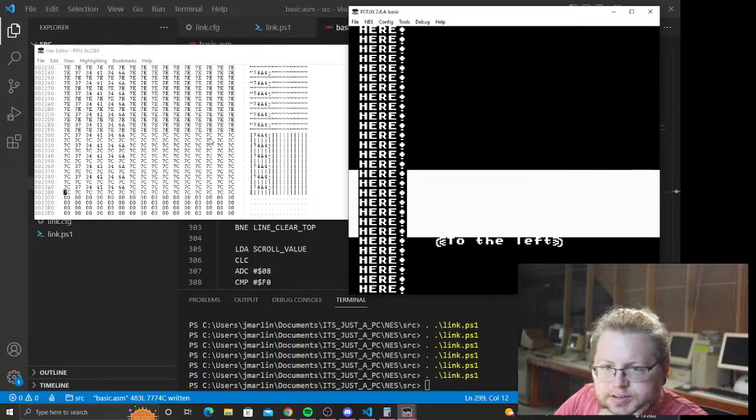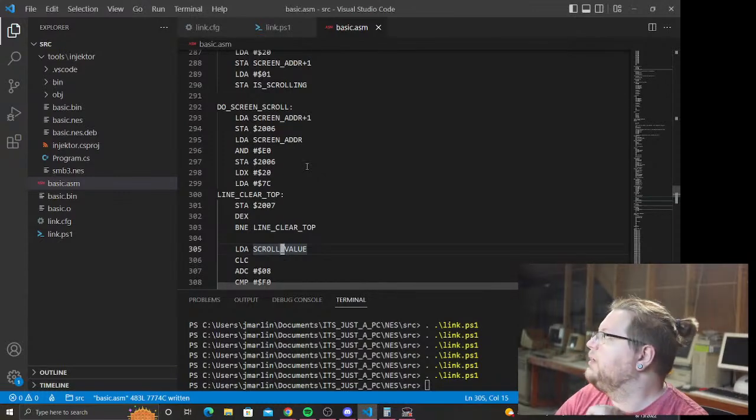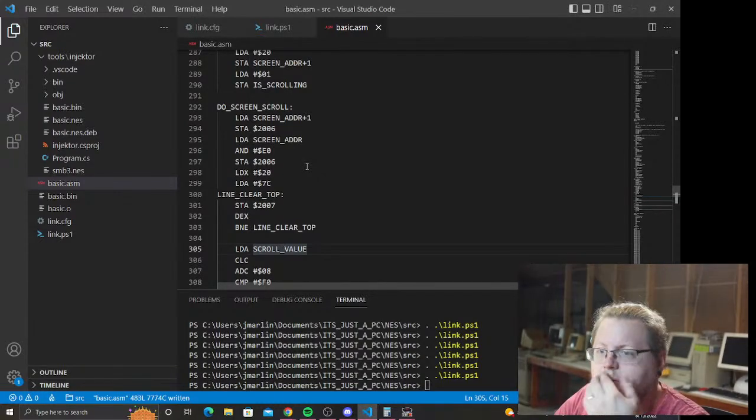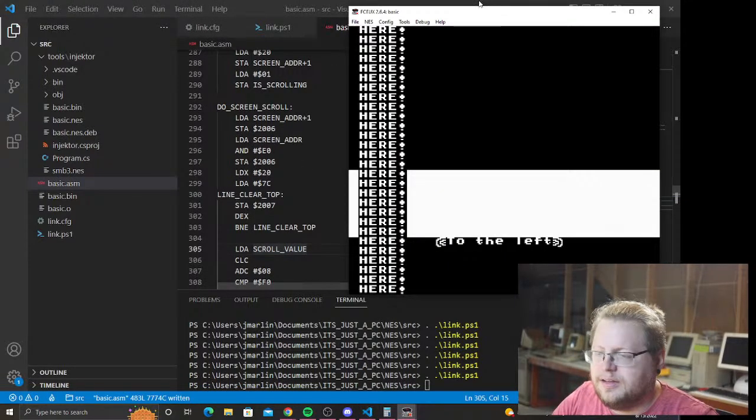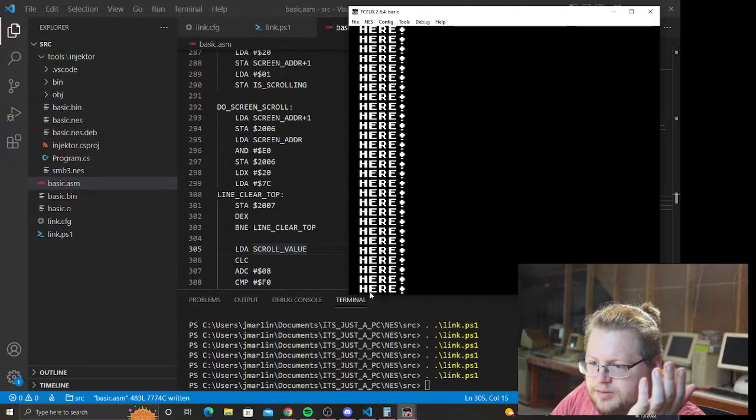So that is interesting. So now I have to think of where to start looking with this. Because basically this part is right. Based on the addresses, these 7 Cs are in the right location. But the scroll is not. So yeah, let's set a breakpoint and check out when it first... Let me run this again just so I can get a really good understanding of the behavior as I watch it. Prints, gets to the end, and it does scroll.